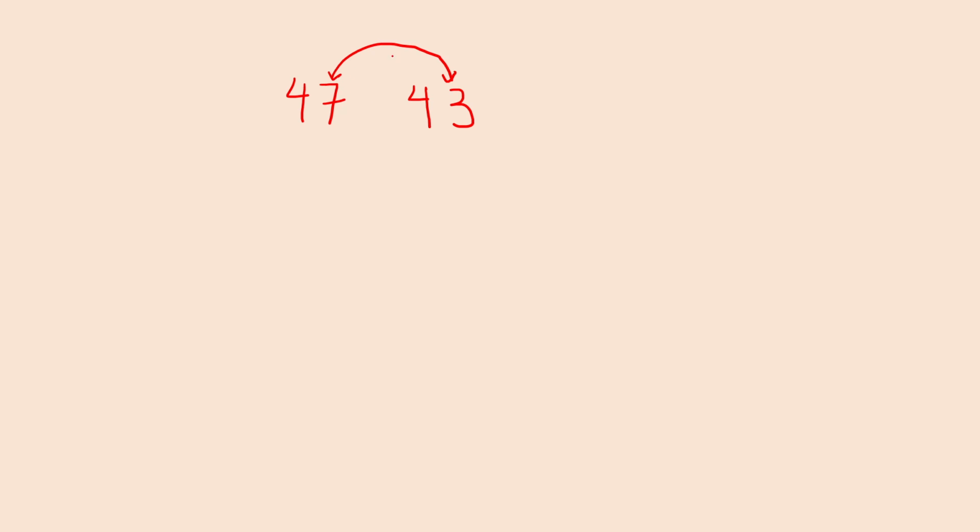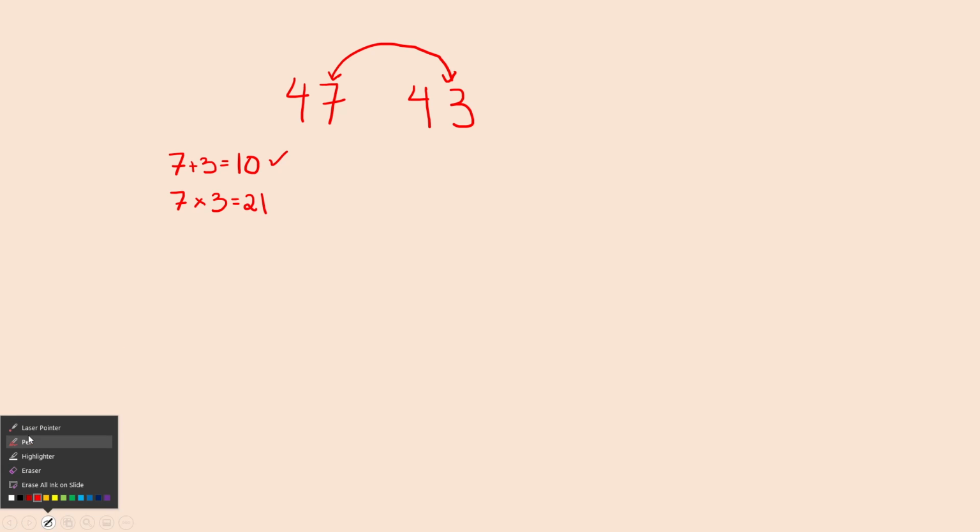First, you're going to want to take these two digits. They're 7 and 3, and we know that 7 plus 3 is equal to 10. So that's good. What we're going to do is take 7 and multiply it by 3 to get 21. Let's write this in a different color. We're going to put 21 on the side right here.